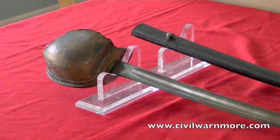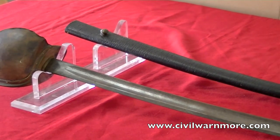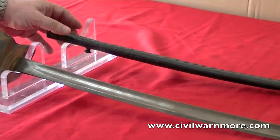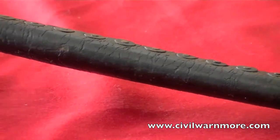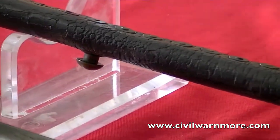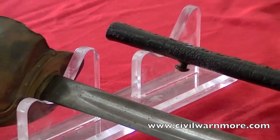The scabbard is the early model scabbard that Ames produced. It's that style, and if we look at the back of it, the rivets are larger than on the Ames. We'll get up close on that too. So this is a unique sword, and I've seen one other one that had the leather off the grip and the zinc handle showing, and it had an old museum tag where it came out of one of the old United Confederate Veterans Post up in Front Royal, Virginia.